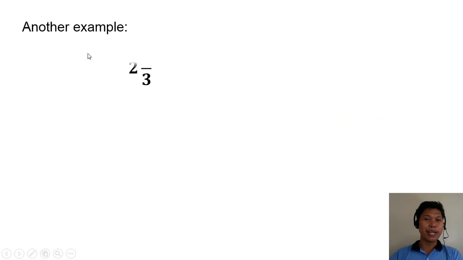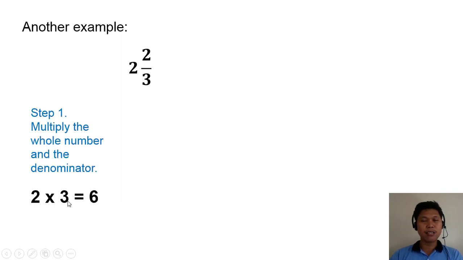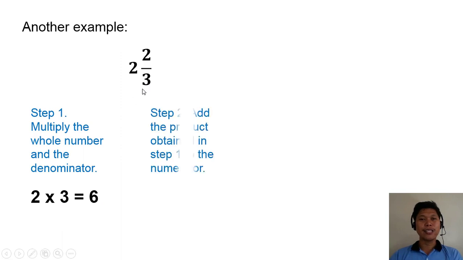So, another example. Actually, you can try this one and you can pause the video if you need a time extension. Okay, how about this 2 2/3? Sige nga, subukan nyo. Okay, you can pause the video, but this time I'll be showing the answer. So 2 2/3, so just multiply this. Step number 1, 2 times 3 is 6. And then, yung 6, dagdagan natin ng numerator, which is 2. So, 6 plus 2 is equal to 8.